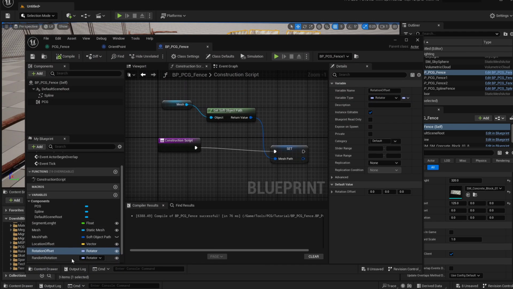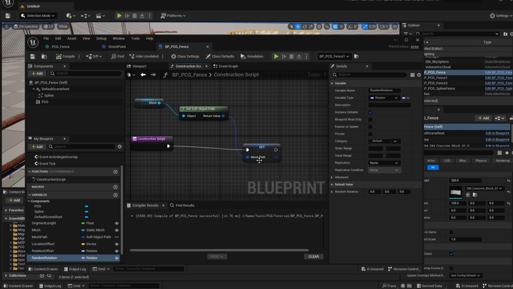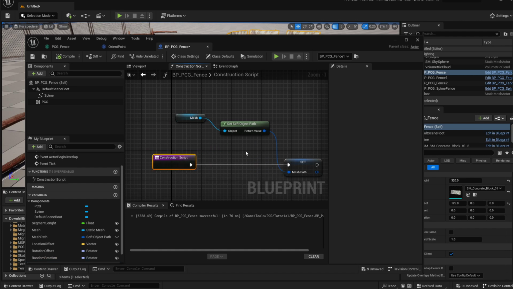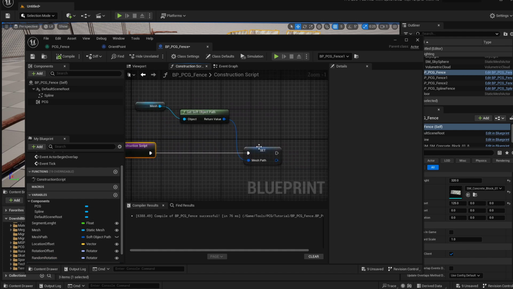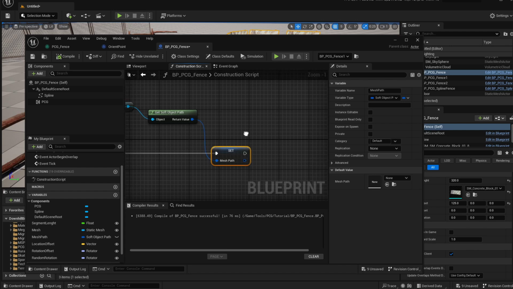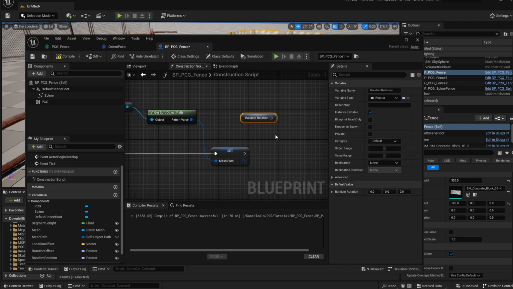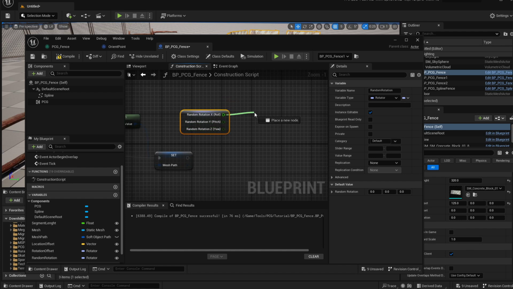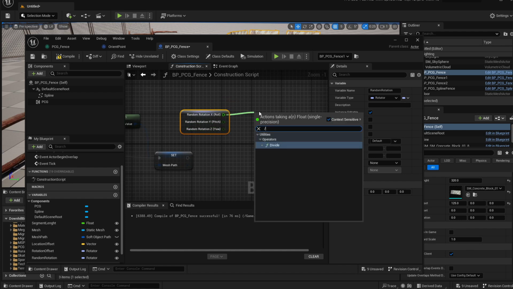So when we create the random rotation, when we enter the random rotation values, let's continue into our construction script. After we save the mesh path, we'll get this random rotation value that we have created. We'll split this pin to have the X, Y, and Z rotations, and we'll divide each by 2.